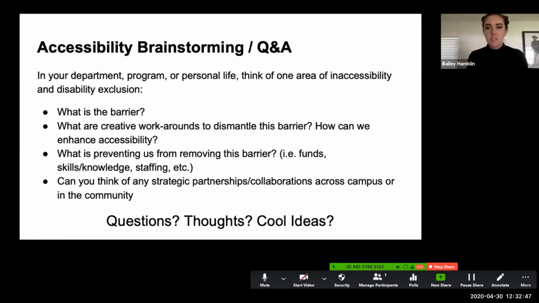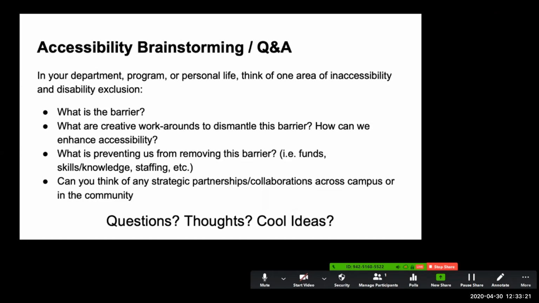I think it's interesting also to think about accessibility barriers, especially now that we've moved to so much digital presence. Have any of those barriers changed for you in your department? Have things gotten a little bit more accessible now that you have this digital option of participating in things? How could we continue this awareness of digital participation into life after Corona? It looks like Carrie Mensinger might have a question.